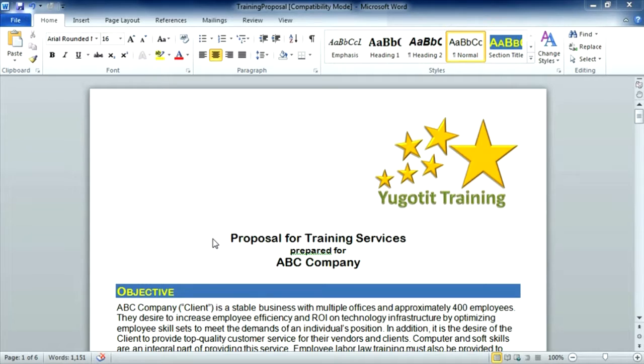But in order to get this new features course ready, so you didn't have to wait and experience any downtime between getting Office 2010 and having training related to it, this course was actually written and recorded using the beta before the retail release of Office 2010 was available. We worked very hard to research and ensure that what we showed you in the course was going to continue to be accurate in the full release of the software. For the most part, I think we did a pretty good job.